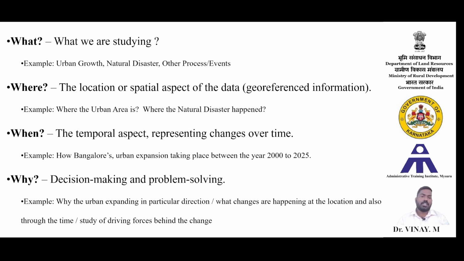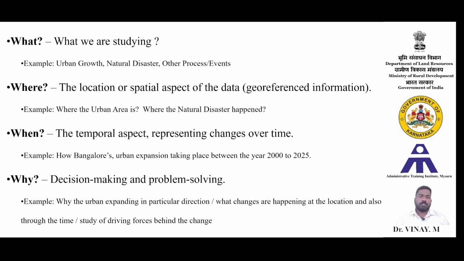So these are all the things that we need to think of when we want to solve the geographical problem. Then when it comes to the when, the temporal aspect. The word temporal means through the time. So how the particular phenomena changes through the time, through the date, through the year. So how and why, right? Why the particular thing has changed from one time period to another time period. So these are all the things we are going to discuss in the when component.